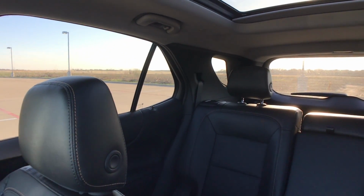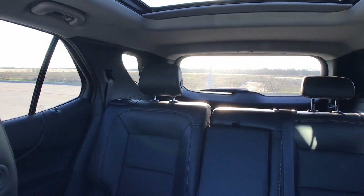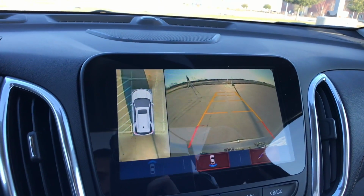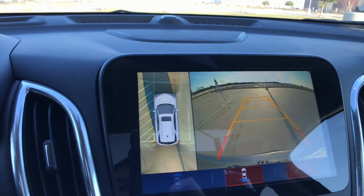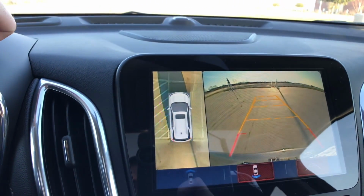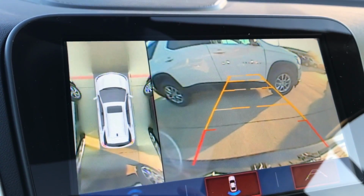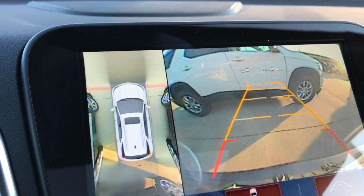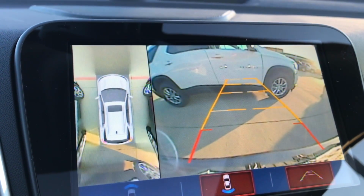We do have a little opening back there between the pillars, a medium size, fairly small rear window, but we do have a backup sonar, parking sensor, plus when we shift into reverse, not only do we have a backup camera, we have dynamic guidance lines, plus like I showed you in the front, we have a 360 surround vision camera. To give you an idea of how this looks in action, it will actually vibrate your seat depending on which side you have to worry about. If there's something real close on your right side, it'll vibrate that, and it'll show you the little flashing light, and you can have a really high definition camera right there.